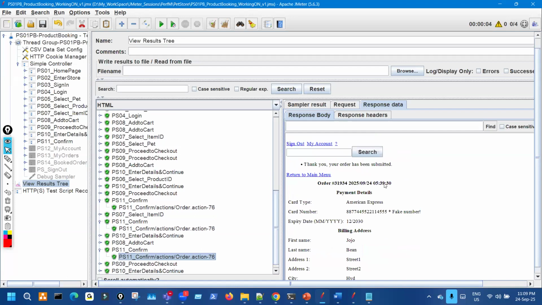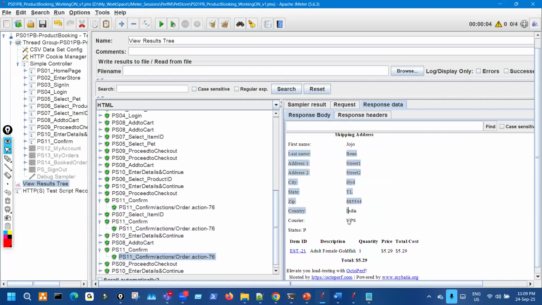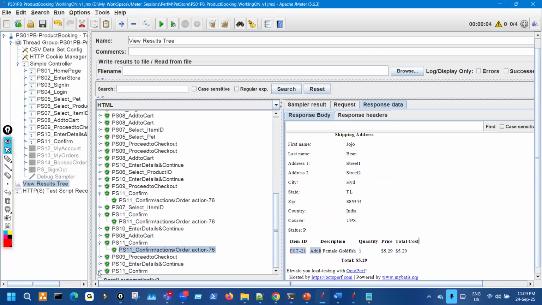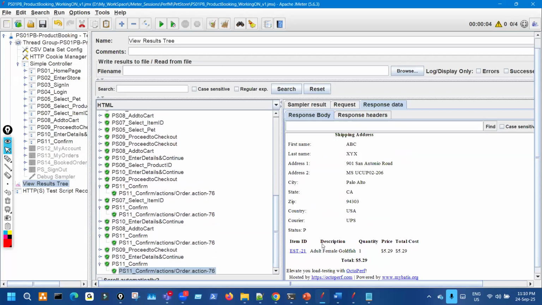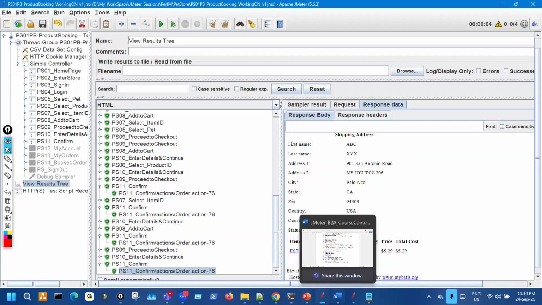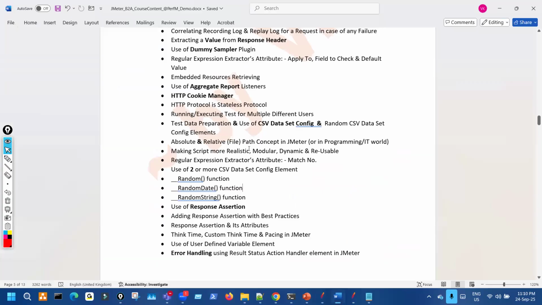The order ID is different, but all this data, this product, is the same for him, or this also is the same for him. So this is called business-related test data. All users are booking the same stuff.